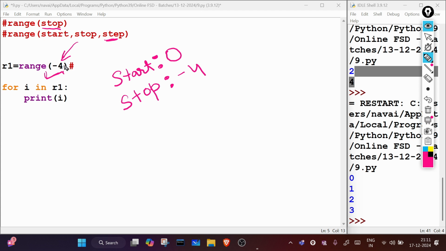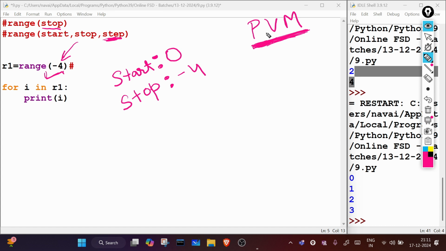If we are not giving a step value, who will assign it? The PVM will assign the default step value. What is the full form of PVM? Python virtual machine.